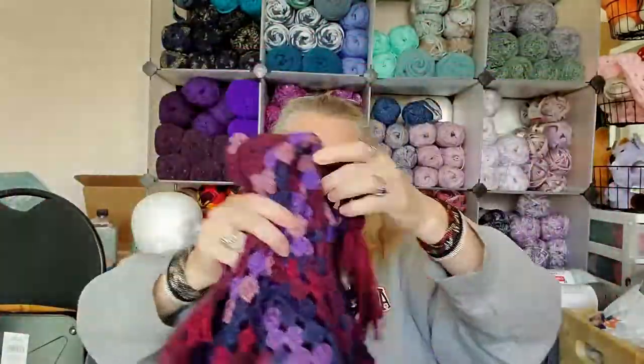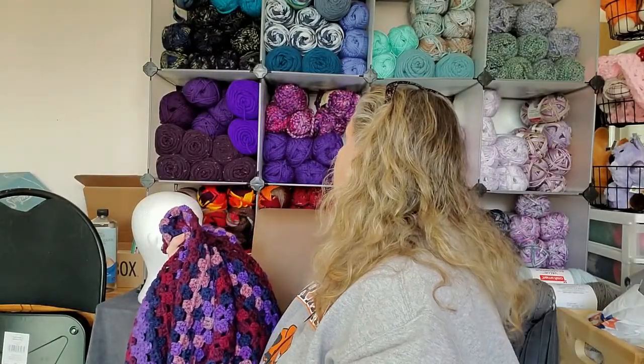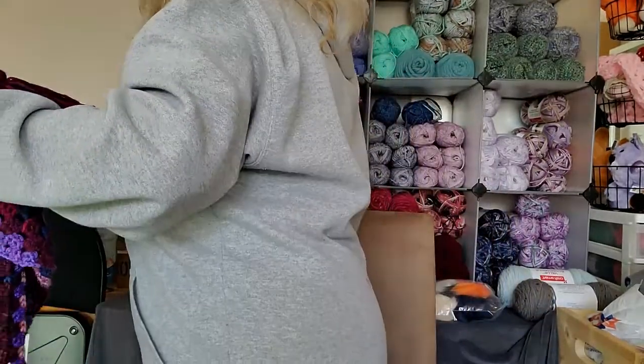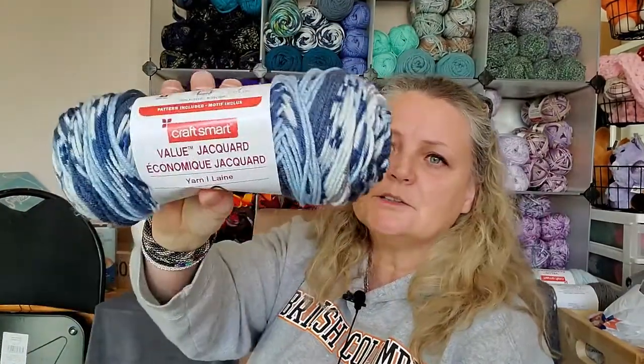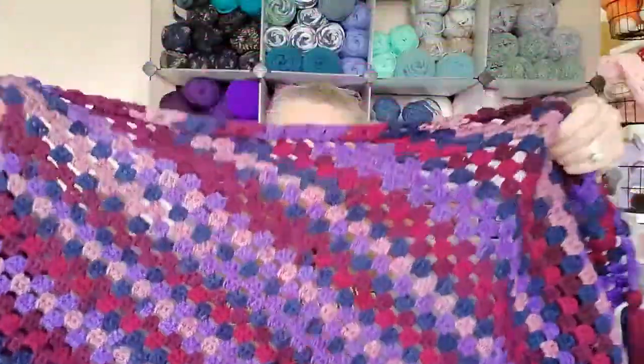And what did I use on this? It was the Craft Smart Value that you get at Michael's. I used it all, so I can't tell you what the colorway is. But I used about 2.5 skeins on this. And now I don't know what to do with it. I'll probably try and sell it, but I just don't understand it. But to each his own. I did it, so that's one off my list.